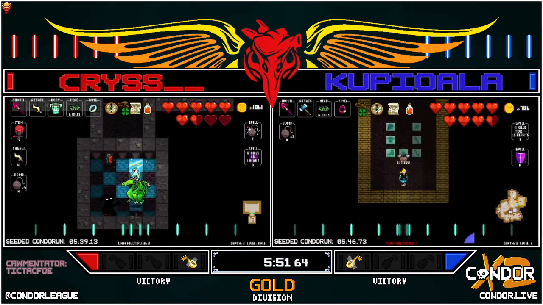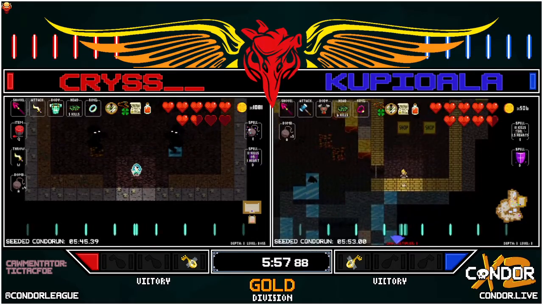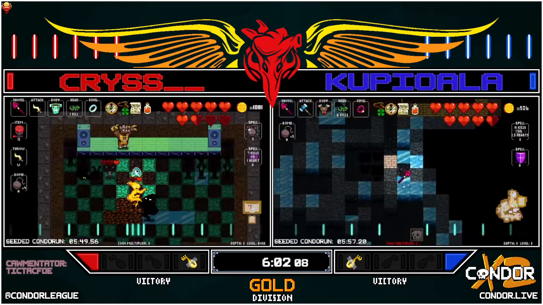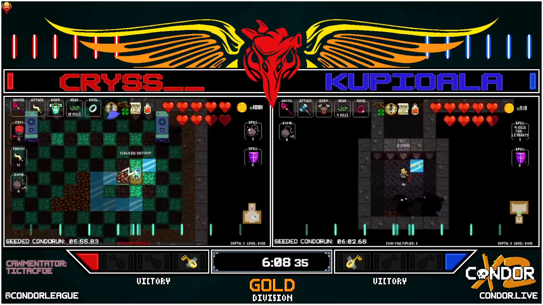We're on our third race between Cryss and Kupioala. This one's going pretty well. Boots of Pain with Courage. No, grab it. Why is that Shriner in the shop? What? That's weird. Or not Shriner, Conjurer, yeah.